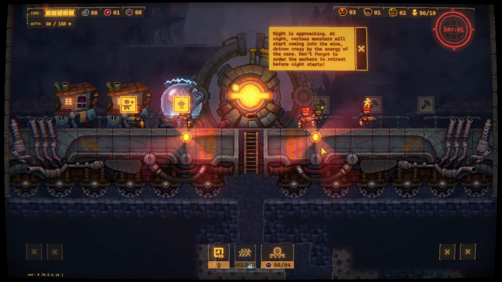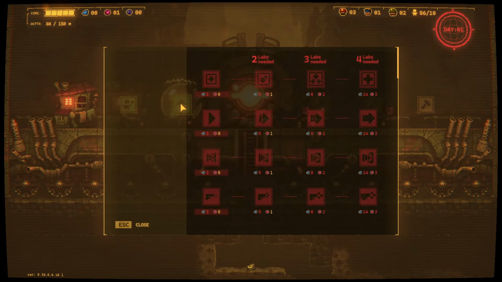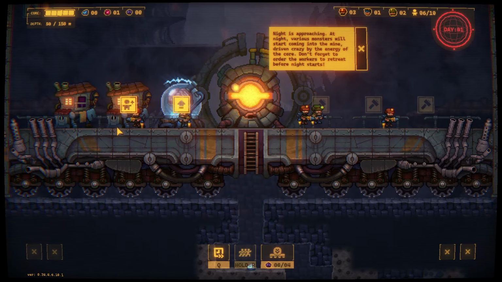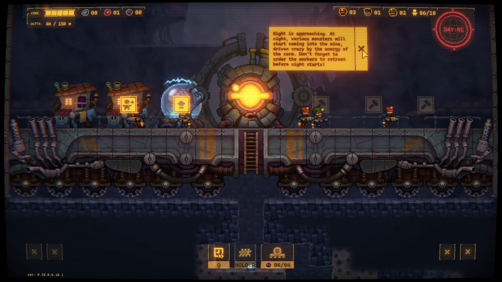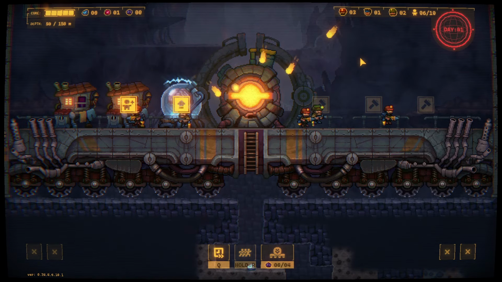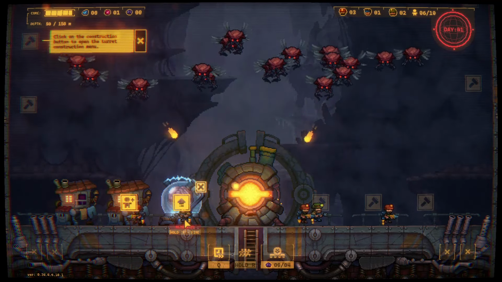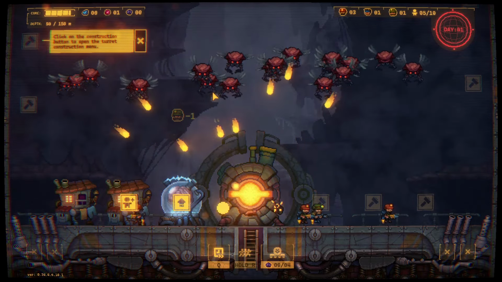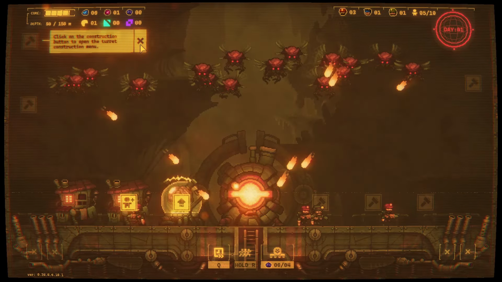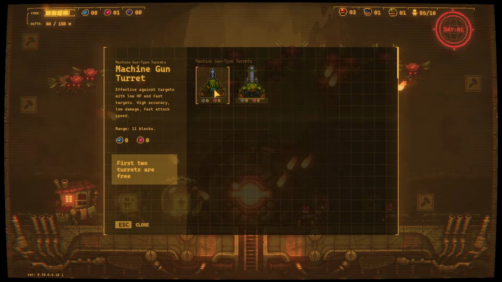Alright. Sparks and various monsters start coming into the mine, driven by the crazy energy of the core. Don't forget to order the retreat of workers before the night starts. What the heck is going on here? Don't forget to... okay. What do I do with these guys? Oh god, no! What is happening? Click on the extraction button, open the... okay. What is happening?